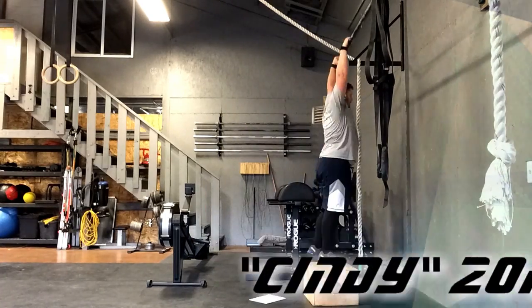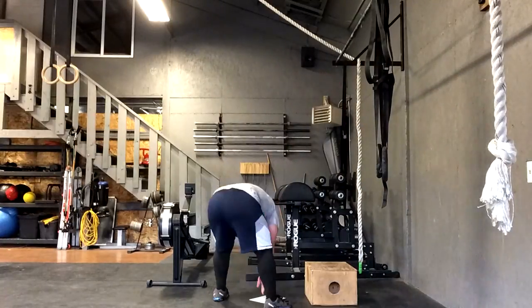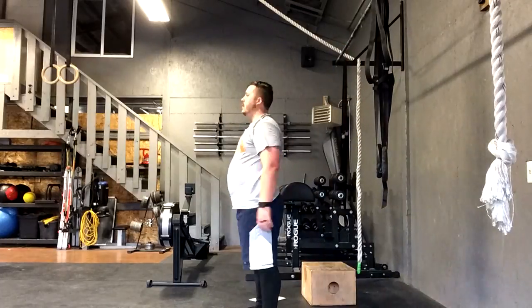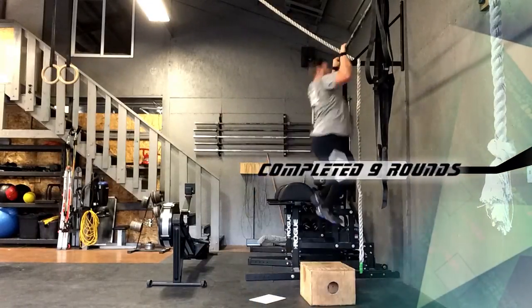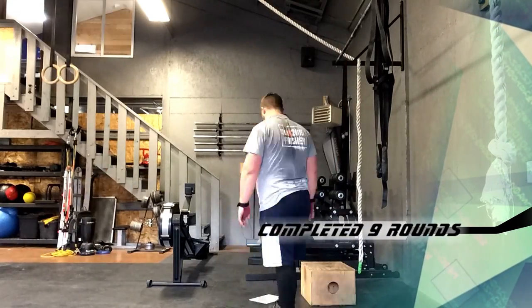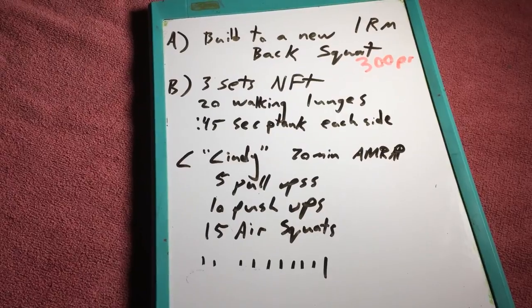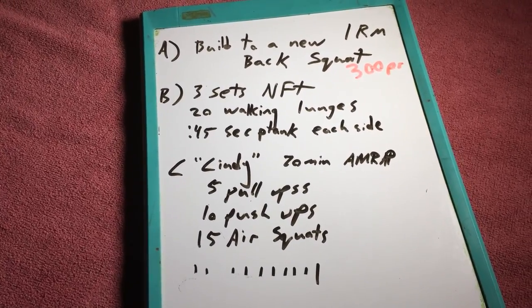So now I am doing a workout called Cindy, which is 5 pull-ups, 10 push-ups, and 15 air squats. And I could do as many rounds as I could for 20 minutes. So yeah, I made about 9 rounds even by the time the 20 minutes was up. So overall, it was a pretty good workout for me today.